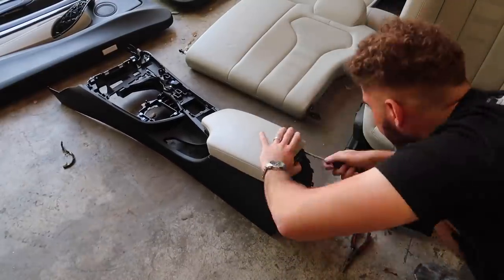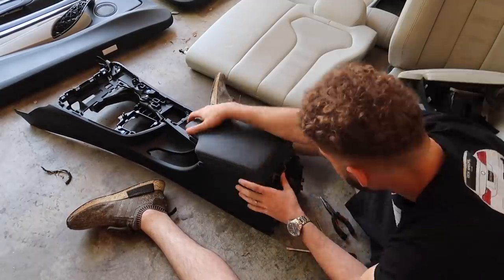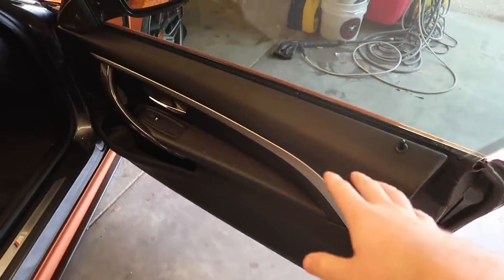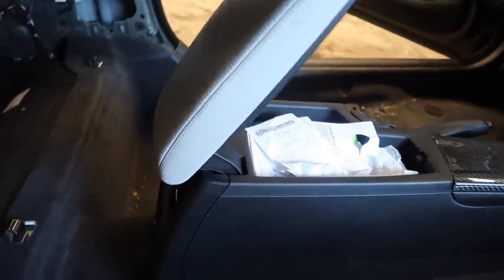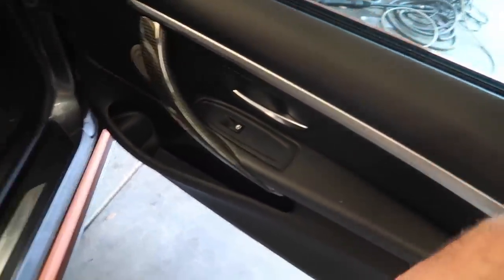Just spoke with Dennis — I dropped off the seat belts at L&D Solutions. This is Dennis's M5 by the way — super clean, white on red, perfect spec. Let's go back to the shop and figure out the whole center console situation. Next I want to do the door panels, mainly because there's nothing connected to them — it's gonna be quick and easy. Before that I actually want to vacuum up the interior. We got the center armrest in, which is super nice and neat — functions perfectly. We didn't even have to remove the whole center console, which was perfect. Now I'm gonna go ahead and vacuum the whole interior and then remove the door panels.